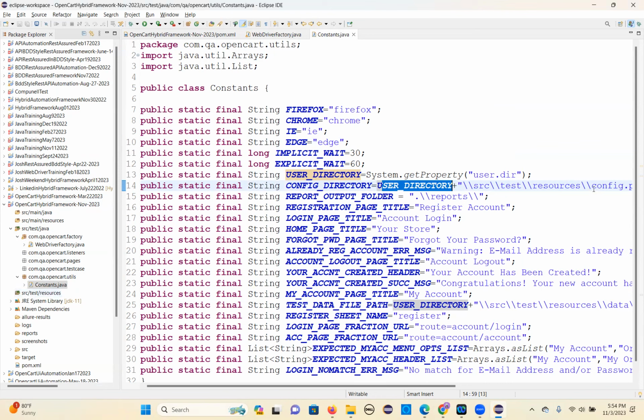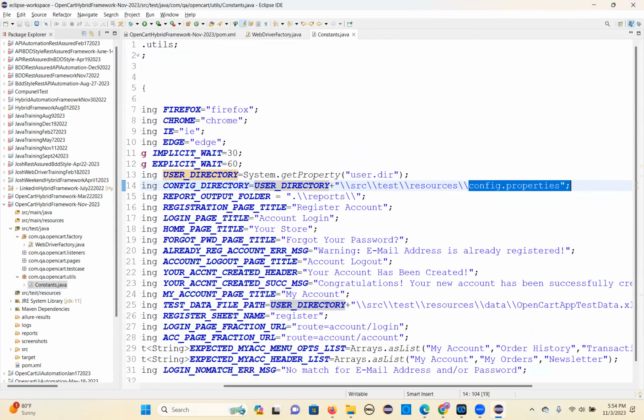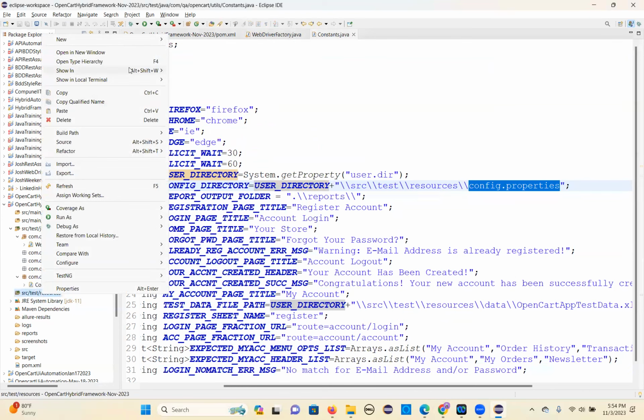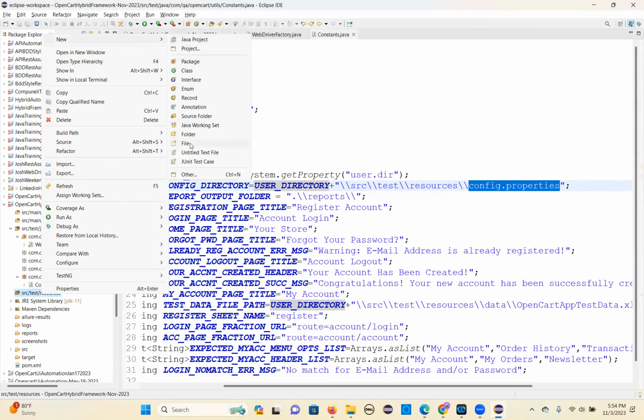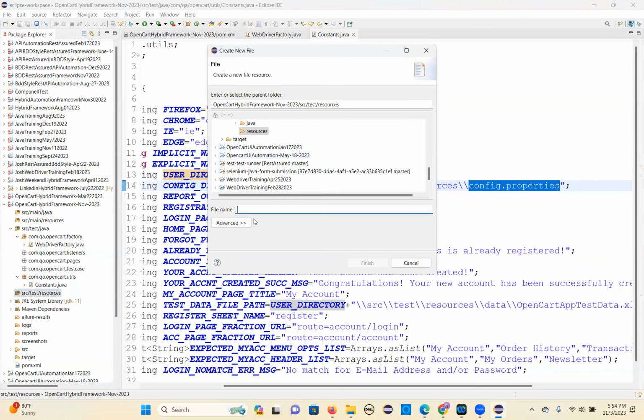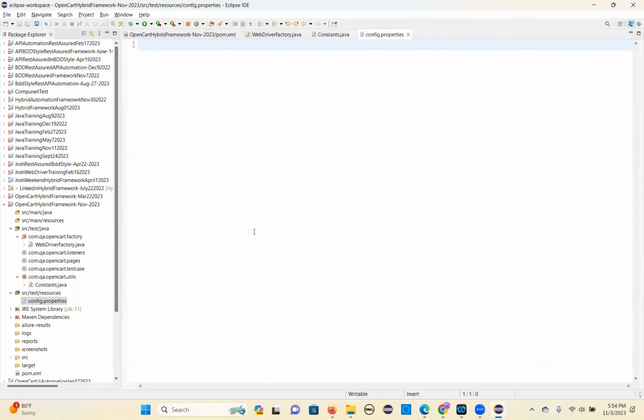Under resources, we are creating this config.properties file. So maybe you can put a config.properties file under that. If you want, just create that also. Under src/test/resources, just right click, new file. Just create this. That's also ready.